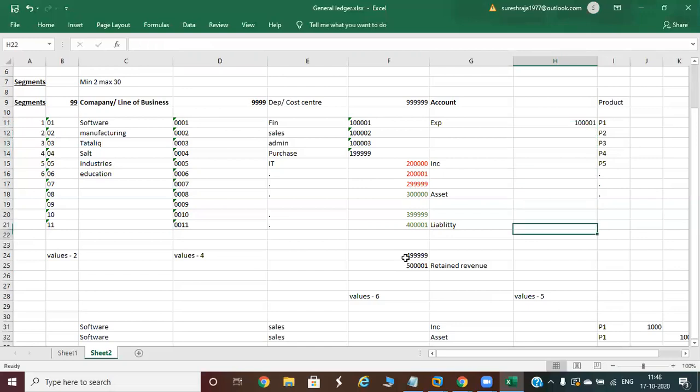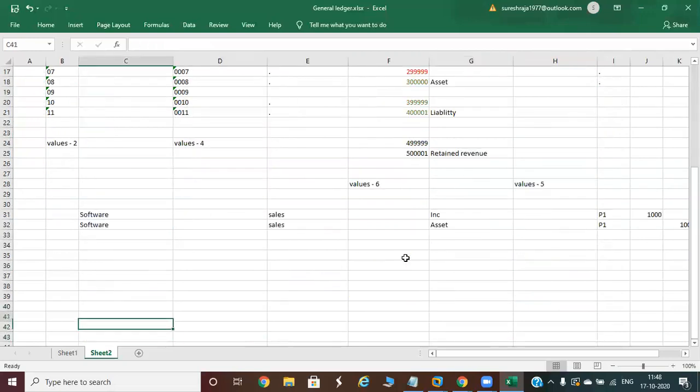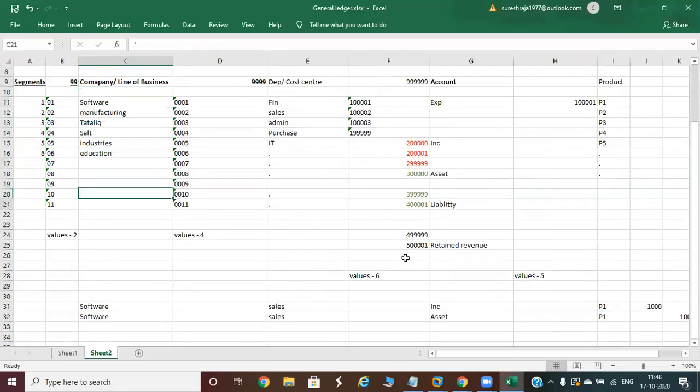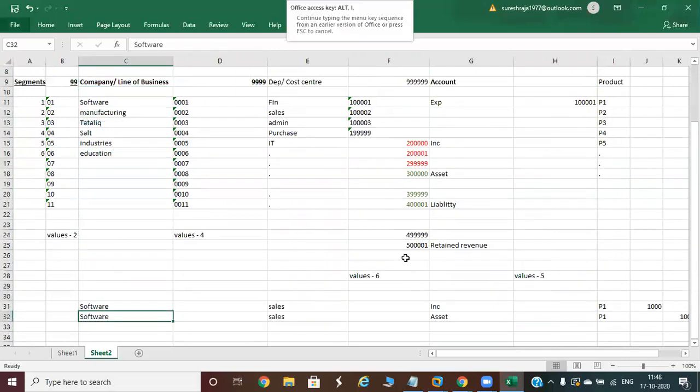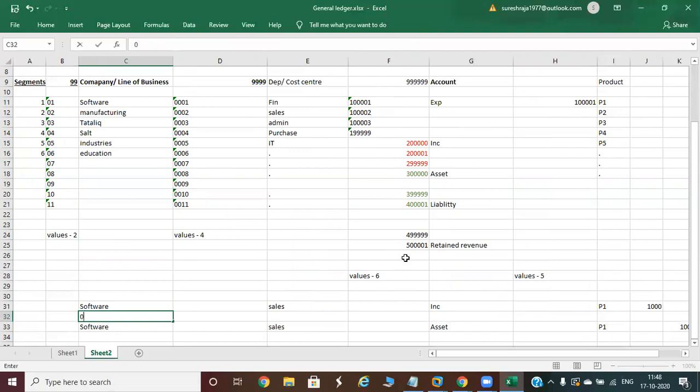Now you tell the accounting entry, same. What is it for the software? Code 01. Sales 0002.